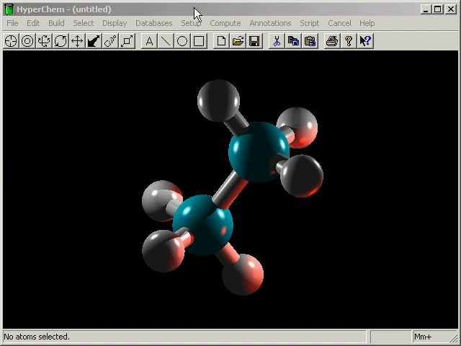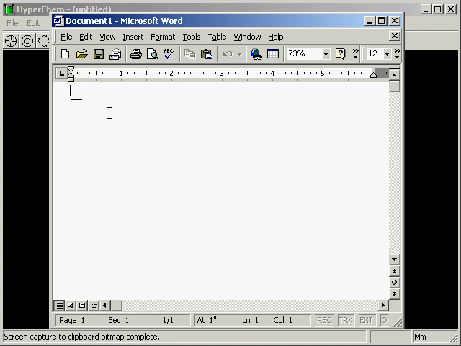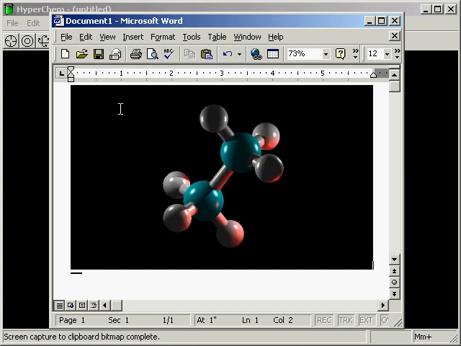If we want to save this image, what we do is set up the save image and then hit the function key F9. In this case, it's set up to save a bitmap into the clipboard. And so what we do is just bring up Microsoft Word or some other manuscript and do a paste, and we get the image into a manuscript or into a document. We can play with this. We could have different colored backgrounds and so on, but this is how you obtain ray traced images.